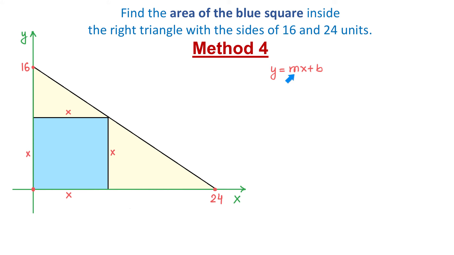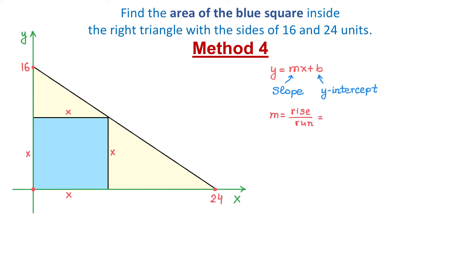In this form, m represents the slope and b represents the y-intercept. To find the slope, we use these two points. Since slope is rise over run, starting from the top point we move down 16 units — rise is negative 16 — then 24 units to the right — the run. So the slope equals negative 16 over 24, which reduces to negative 2 over 3. The y-intercept is 16, so the equation of the line is y equals negative 2 over 3 times x plus 16.